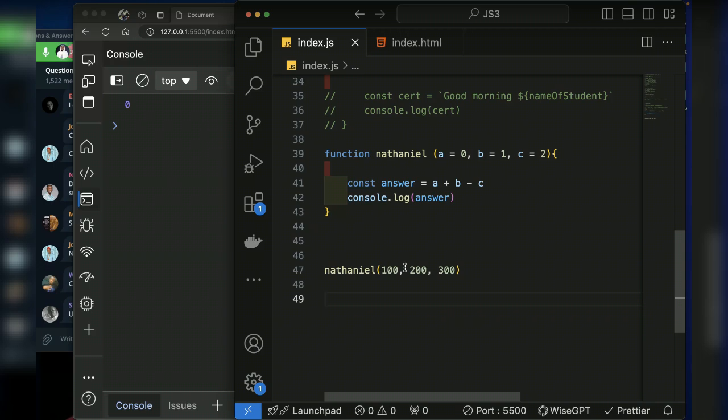So if you pass in 100, this 100 is going to be for A. And that's very, very important: the order with which you arrange the variables. The first variable that came in here is A, meaning that the first number will be assigned to A. The first number will not be assigned to B. It will not be assigned to C. So whatever variable comes first will be assigned the first value. Whatever variable comes second will be assigned the second value.